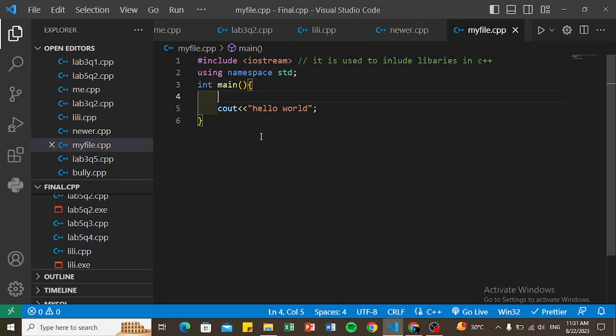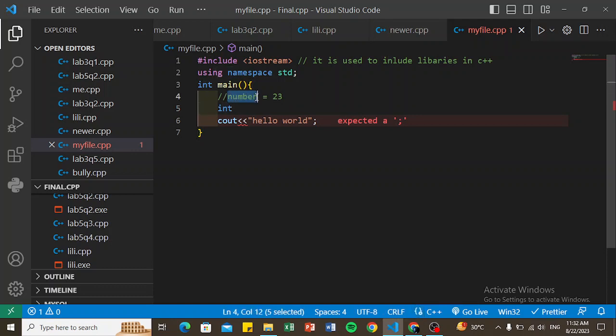Now, if you want to select a number, let's say a number like 23, what will we use? We will use an int. Int is used for an integer. Now we can specify the name here. We can make it number, num, or n or a or any variable name you want.